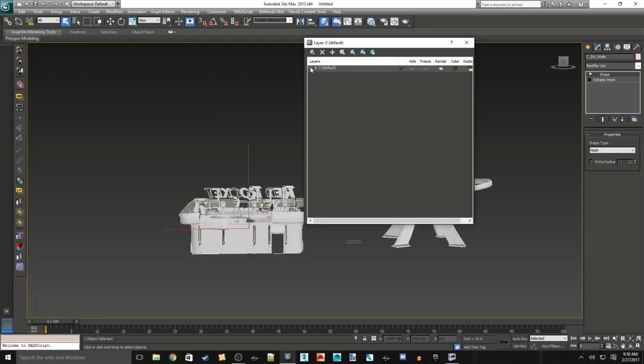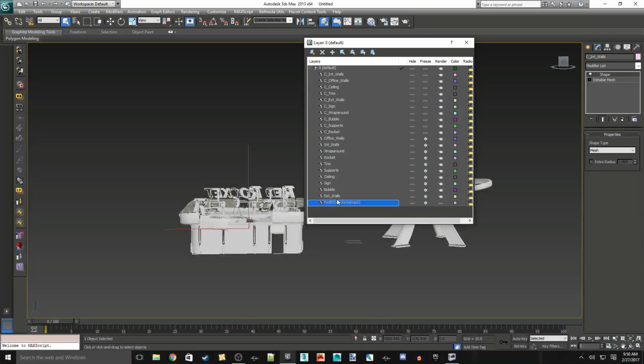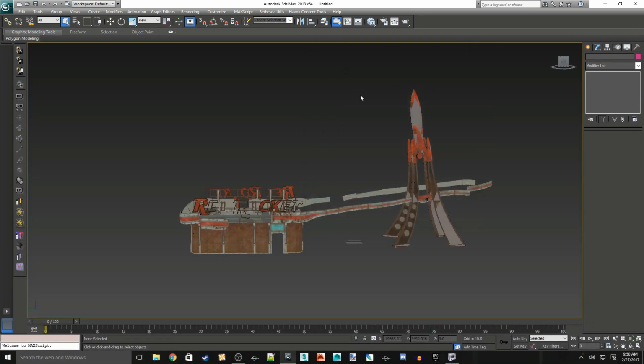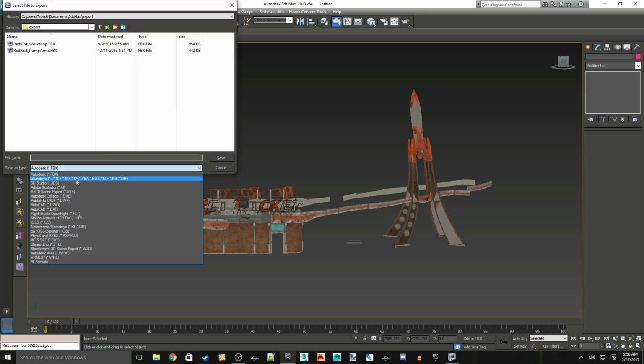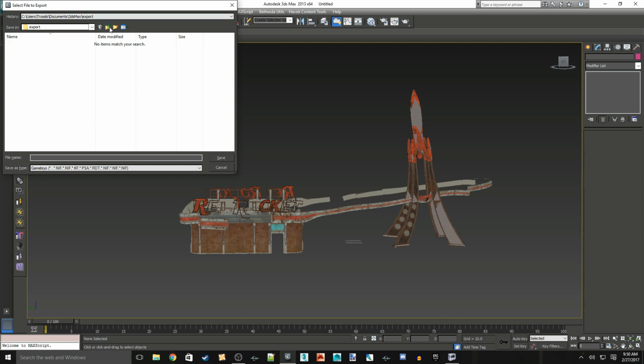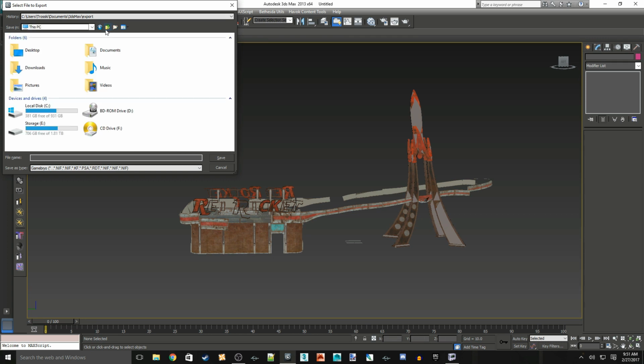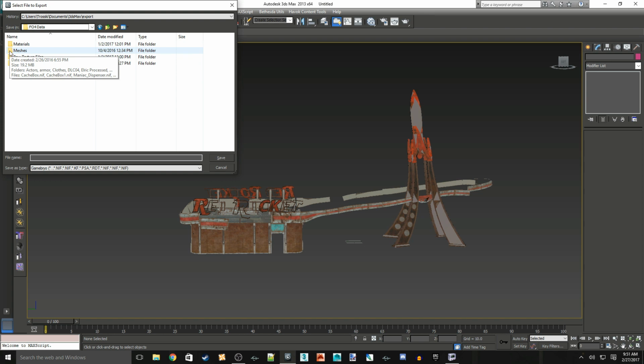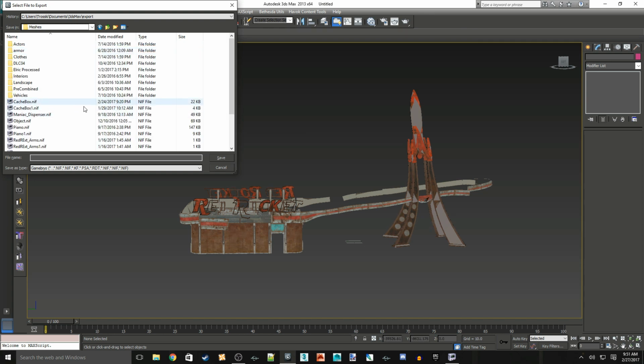So we're going to go back and select all of our objects that are not collision, and we're going to unfreeze them. And close that. Make sure none of your objects are selected, and we're going to export as Gamebryo. Make sure you export as Gamebryo, not NetImmerse Gamebryo. This is the Bethesda plugin, and we're going to put this in a place that has the proper format. It has to be in a folder called meshes in order for Elric to work properly.